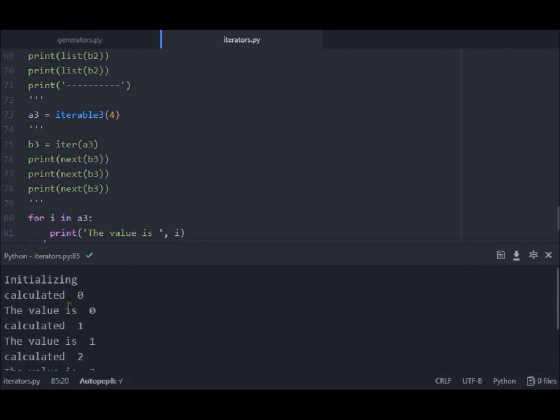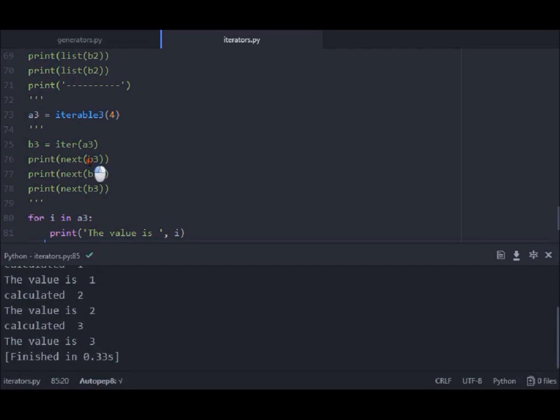And you can see that we have a message from the dunder next method, a message from the print in the for statement, then another, and it goes on one after the other. Now we need all the values. We use a for loop, and that's what it does. We don't have a break inside or anything, so you obtain all the values.